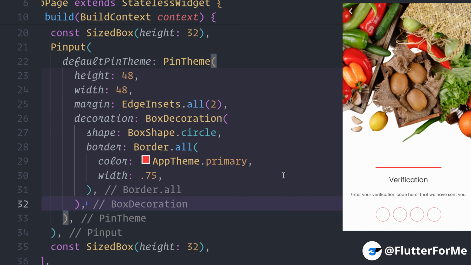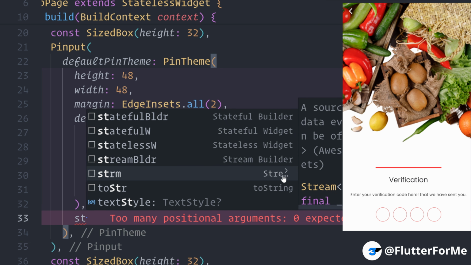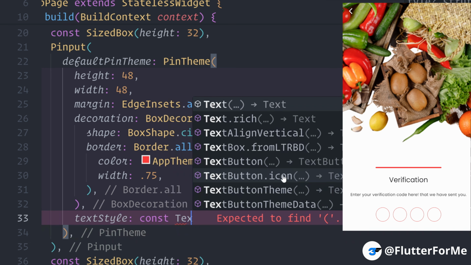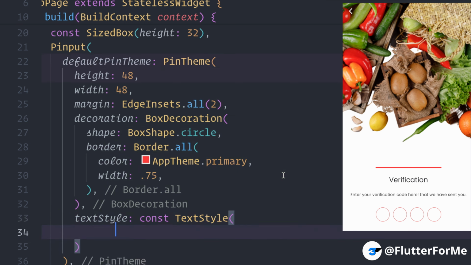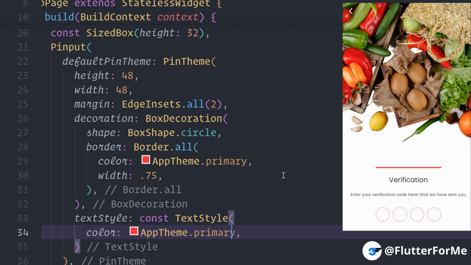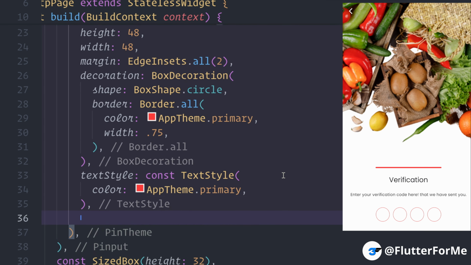Yeah, this is already good. We can override the style here. Text style, this one. So let's just override the color. Text style, color, app theme dot primary. Very good to go. This looks good.